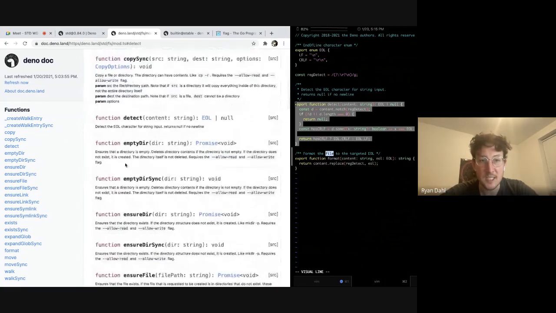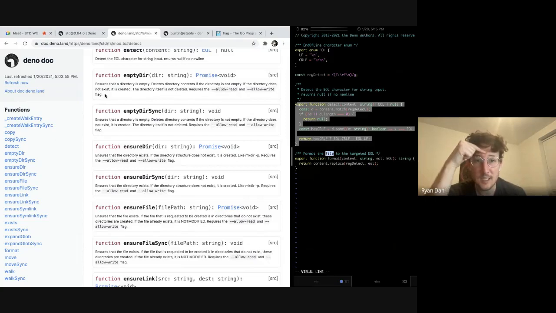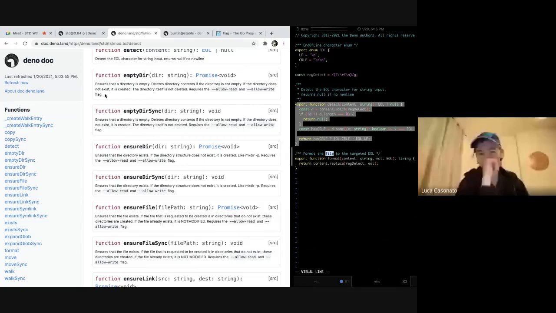How about empty dir? This ensures that a directory is empty, deletes the directory contents if the directory is not empty. If the directory does not exist, it is created. The directory itself is not deleted. Requires allow read and allow write. Very specific. Seems reasonable. I think it makes sense.